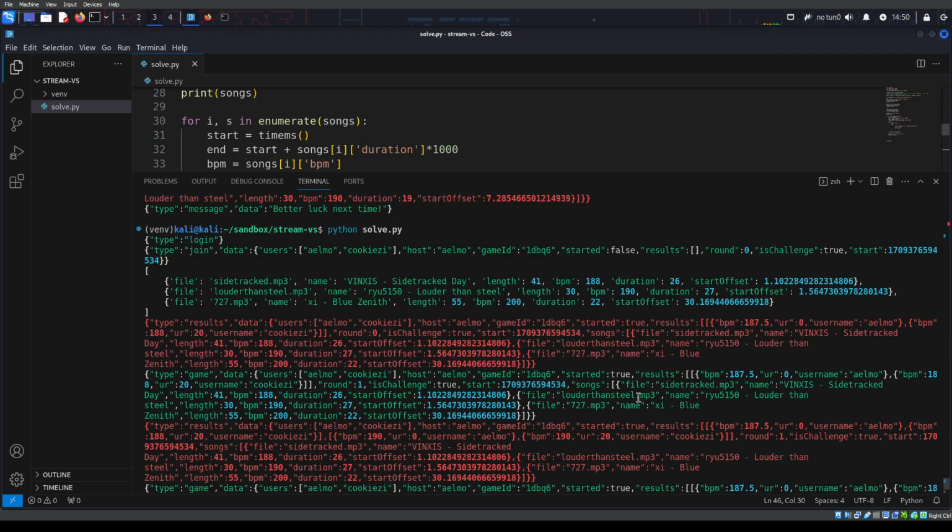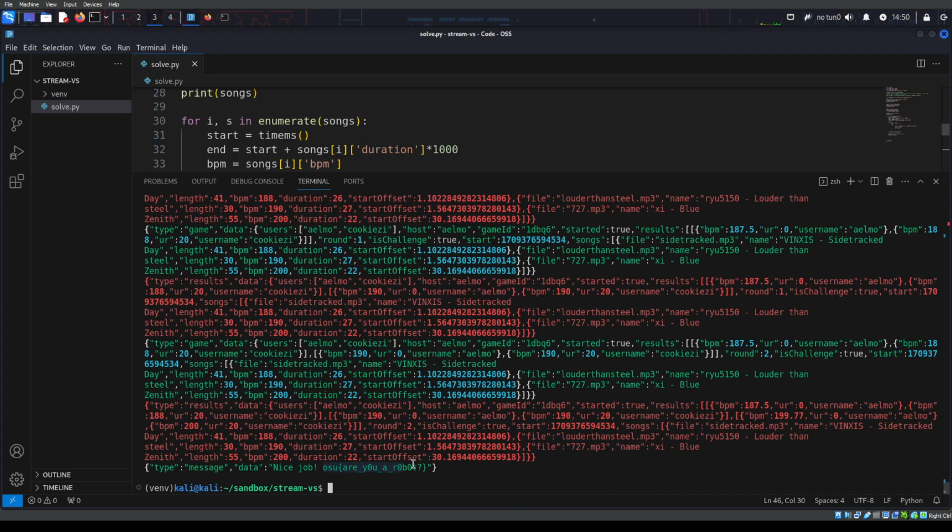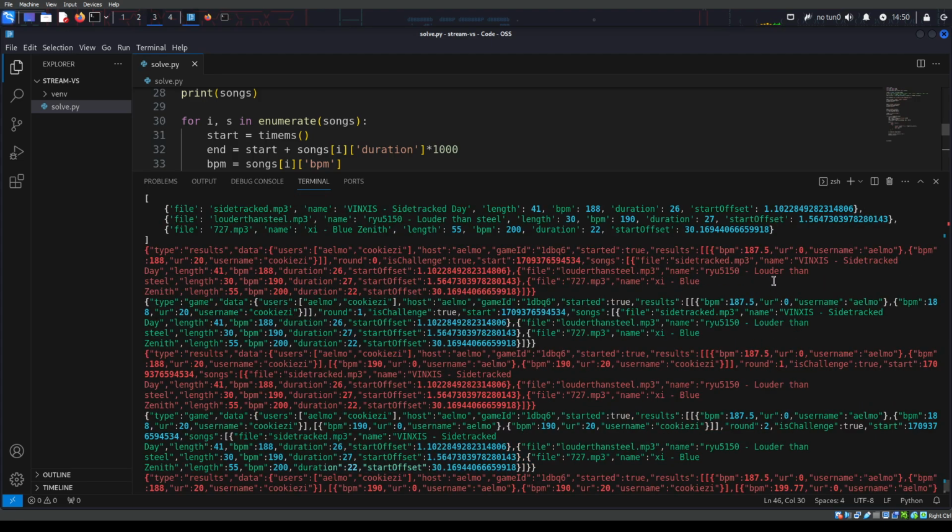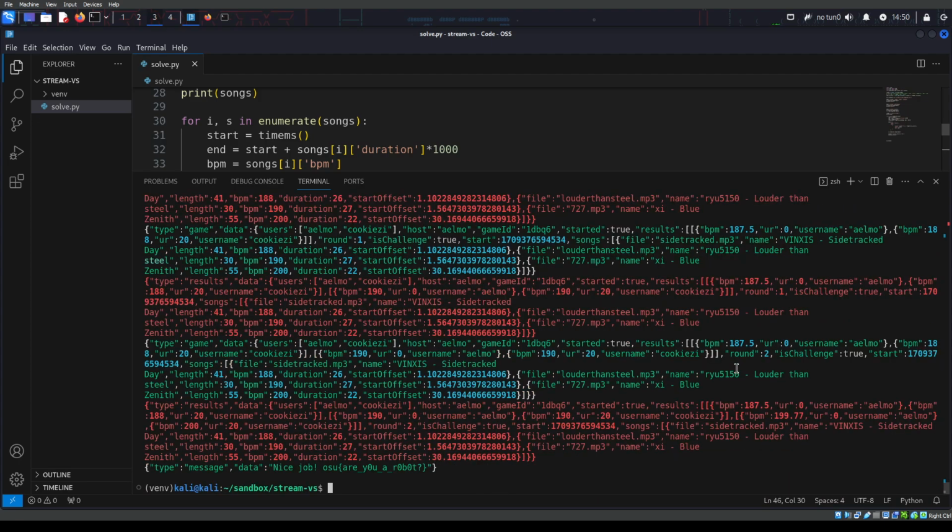So you can see that's "Are you a robot?" So you can see that there's some rounding errors. There's some rounding mistakes because of the math.round that we've ignored. 187.5 while the actual value should be 188. So that makes our solution a little bit non-deterministic. It's not going to always work. You need to run it a couple of times and hope for numbers that do not give you decimals.